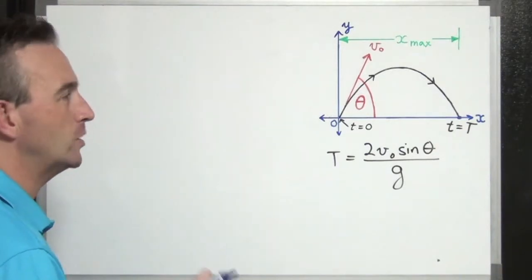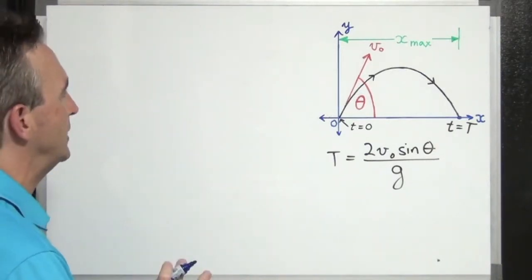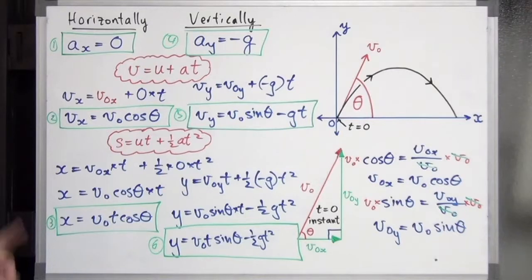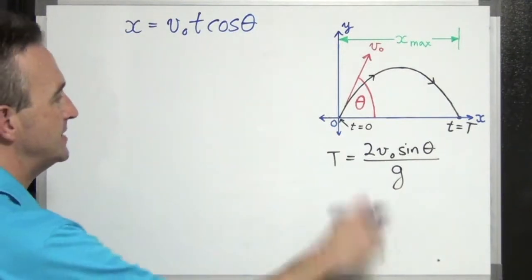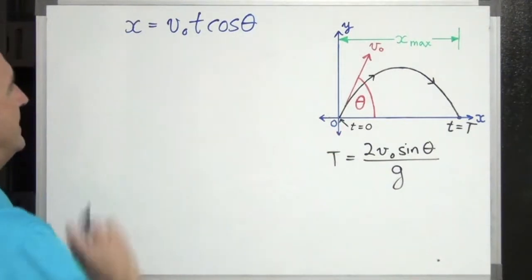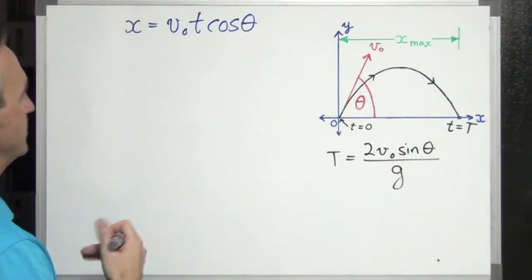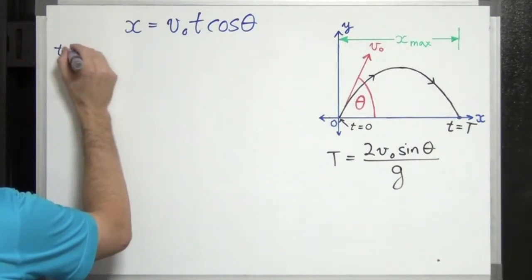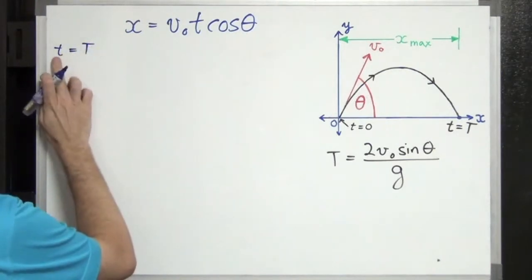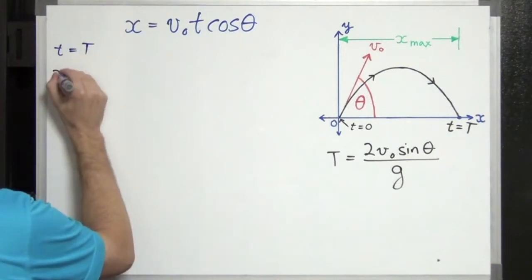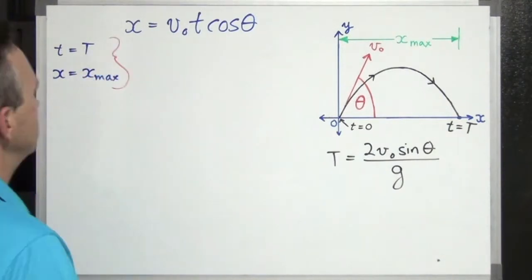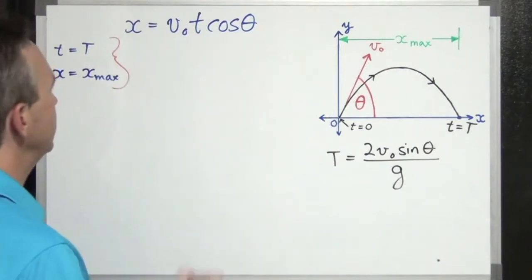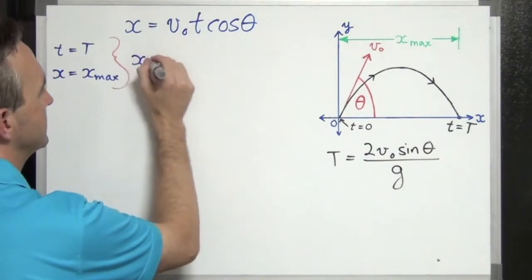And to do that, I'm going to call on one of those 6 basic projectile motion equations. We're going to use this equation, the horizontal displacement formula. So what we're going to do now is take this value for t and put it in here. In other words, we're going to be doing this substitution. When the variable t becomes the time of flight, then the horizontal displacement is going to be at its maximum. Let's substitute these into this equation. So x is going to become x max.